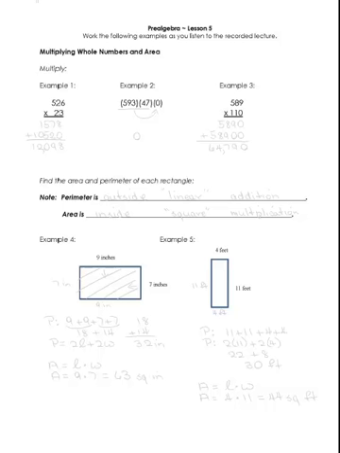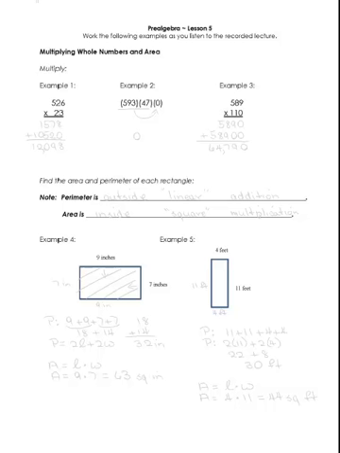Now, I know you're used to using a calculator when you're multiplying numbers that are this size, but for this class and for the test that you will have, you will not have the use of the calculator, so it's going to be important that you practice these problems without the use of a calculator. Let's just take a look at example number 1, 526 times 23.